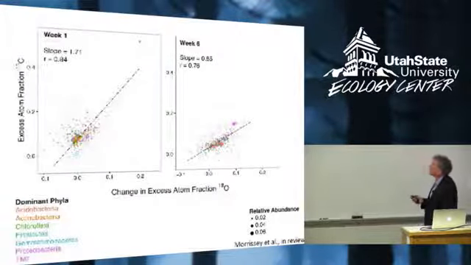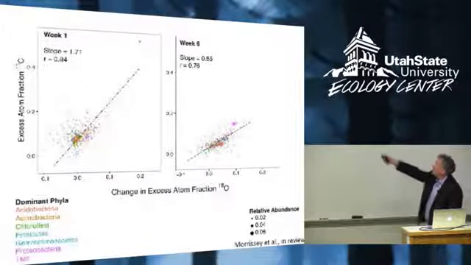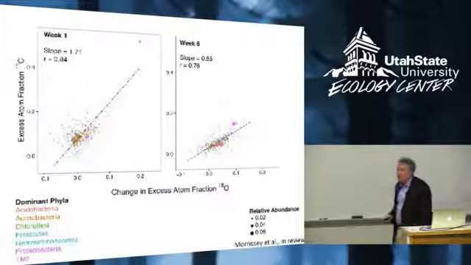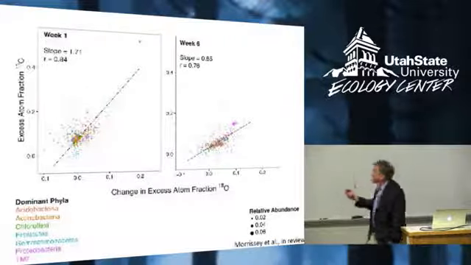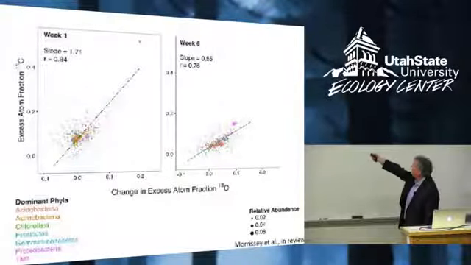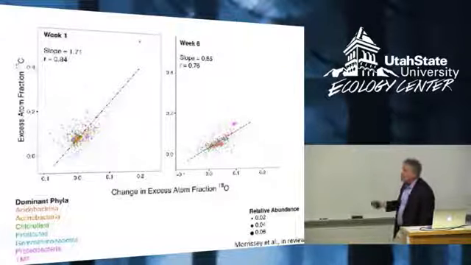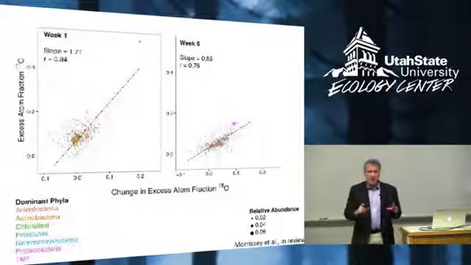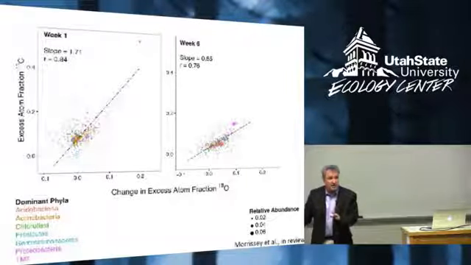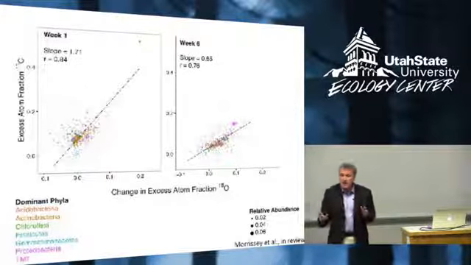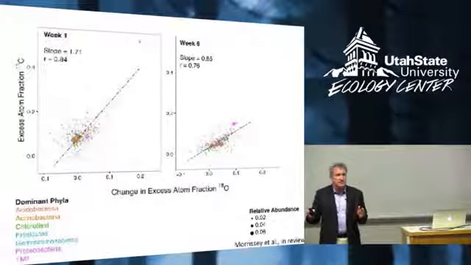This is a complicated graph, so let's take a minute to orient to it. The y-axis is the simpler of the two axes. This is just excess atom fraction C13, or you can think of it as the amount of C13 that an organism took up. The x-axis is the change in excess atom fraction 18O. So this takes the control condition without any glucose added and determines a baseline growth rate for every organism. Then it takes the glucose added treatment and measures a new growth rate, and this x-axis is the difference. So it's the change in growth in response to glucose.